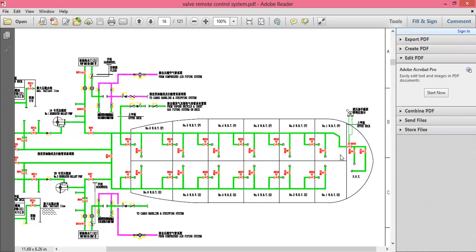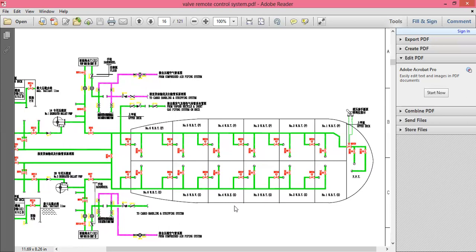Okay, so we have seen ballasting by gravity. What you do is open any tank valve. For example, if you want to ballast one port tank, the one port valve is opened. Follow this line, open this valve, open this valve, open this valve, and this tank will be ballasted. Similarly, you can ballast any of these tanks, port side also, starboard side also. If you want to ballast starboard side tanks, then you open the starboard side tank valve, whichever tank you want to ballast, and open this common valve. Whether you're using the port side sea chest or the starboard side sea chest, you can directly put water into the tanks. So this is how ballasting by gravity is done.